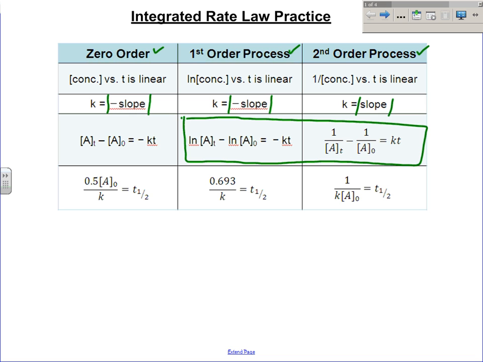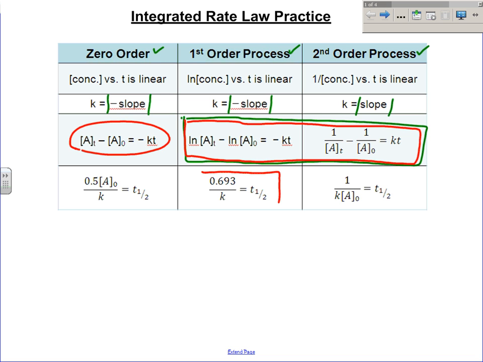Now, if it's a zero order equation, while this relationship is true, you rarely end up having to calculate data given the zero order situation. So it's much more likely that it's going to be the one that I've highlighted here that's on the AP constant sheet. And the other equation that I think is worth knowing, besides the two that are in the AP constant sheet, is really this one.